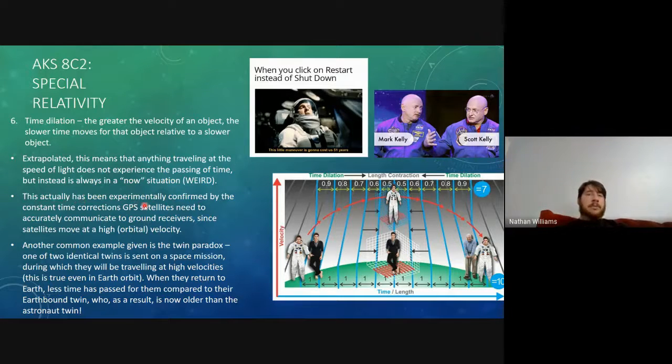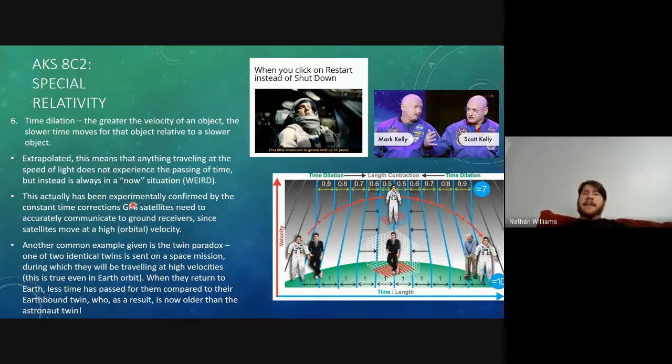So if you can get something to go pretty fast, not even a tenth of the speed of light, but just orbital velocities like satellites have, they will have a significant enough difference in their internal clock speed relative to clocks here on the ground that if you are using GPS, for example, the satellites that provide the tracking service for you have to have their clocks corrected relative to whatever receiver is on the ground, your phone, for instance. Otherwise, they're going to get your navigational data wrong. It's going to be off.